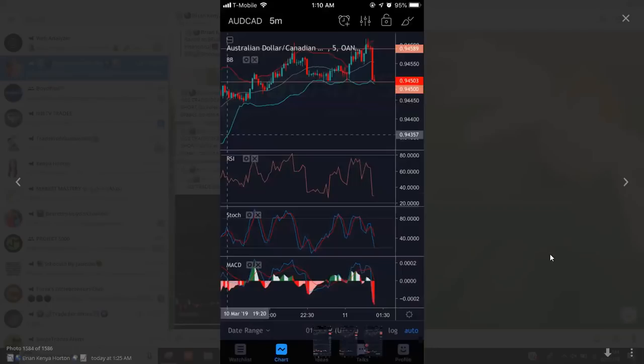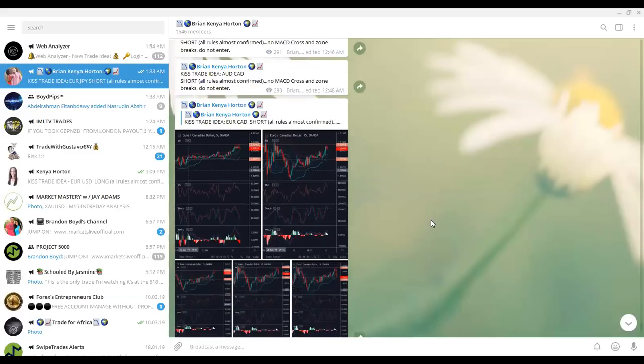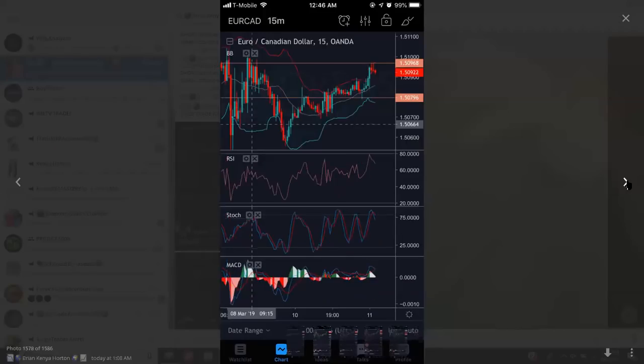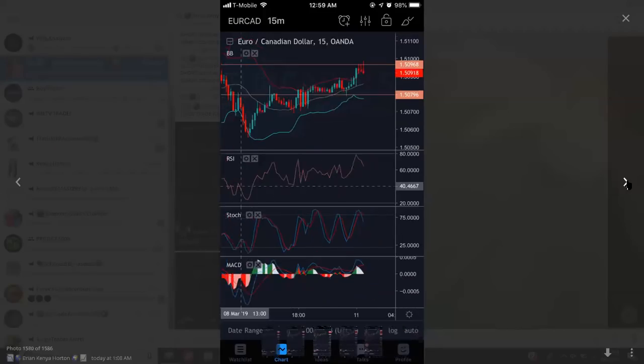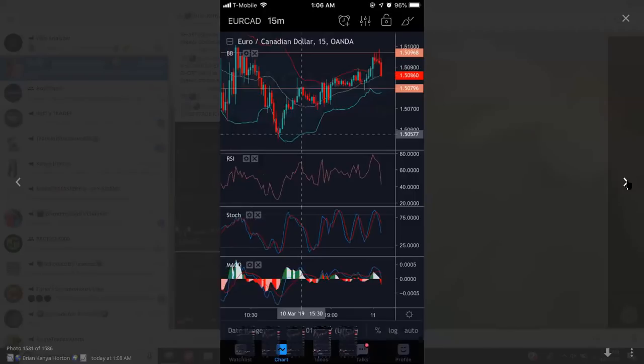Okay, so hopefully this visual example helps you to understand this strategy. But this is actually EuroCAD. I'm sorry, I was supposed to be going through EuroCAD with you, which is right here. But same thing. I dropped a EuroCAD and AUD-CAD setup, and it's pretty much the same thing. So that's EuroCAD we went through, okay? So that's just a visual example.